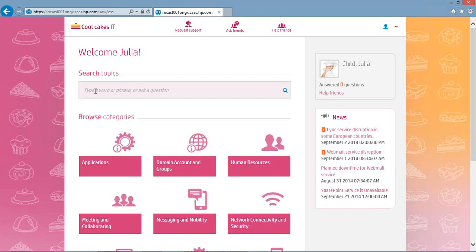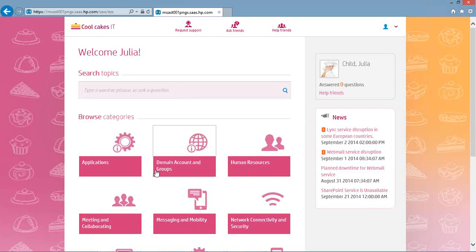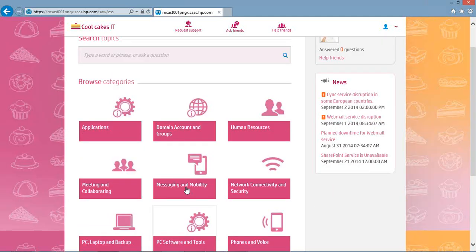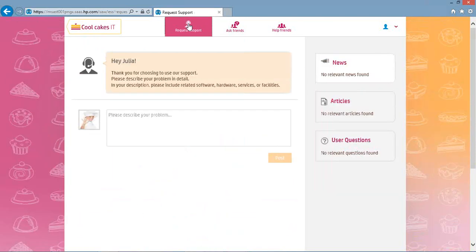And typically, again, we enable the big data search where users can search for information or navigation of content. And as Mary said, sometimes people want to go directly to request support, which let's say that Julia goes directly and clicks the request support to ask a question about something that's going wrong. This goes directly into our live chat type of support interface. It starts with a robot interface where the first few questions are asked automatically and guide Julia towards an area that may be helpful for her.